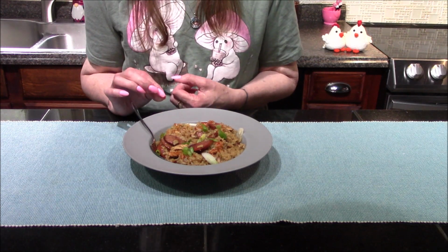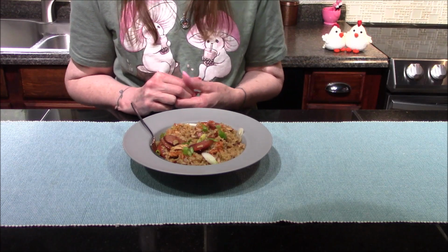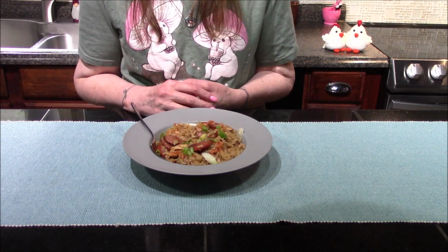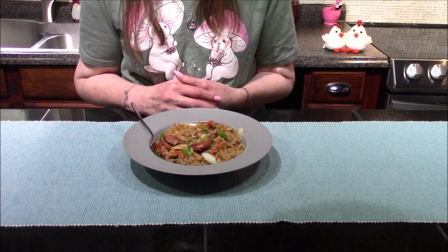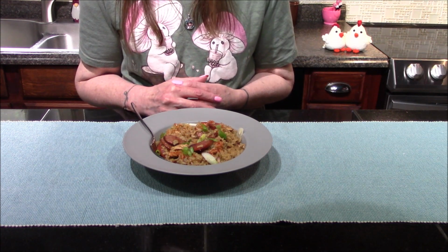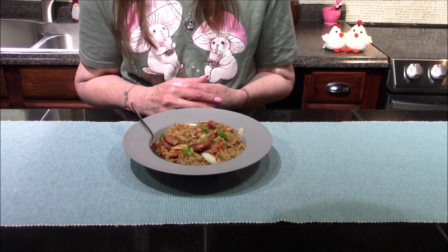There is some heat from those red pepper flakes, so I think I could probably even stand to go just a little bit more on those, but that's my own personal heat preference. I do like the addition of that hot sauce on top. It kind of helps balance out the whole meal. But overall, I would definitely make this again.